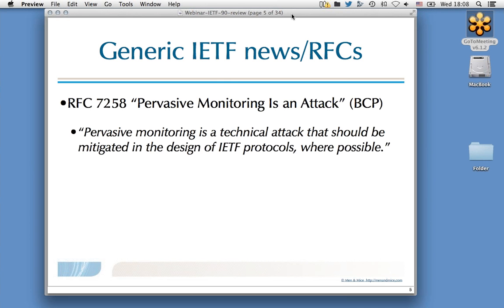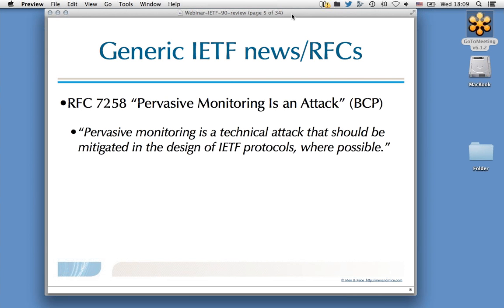Another important RFC that has been published in May is RFC 7258, and this is in the light of the documents that Edward Snowden revealed to the world about the monitoring going on in the internet by different organizations. Now the IETF, with this RFC, sees pervasive monitoring as an attack.